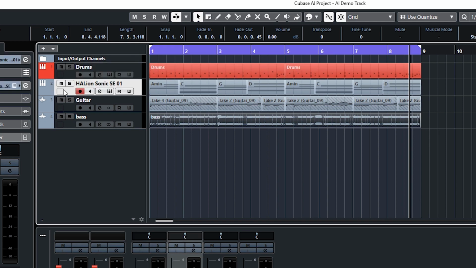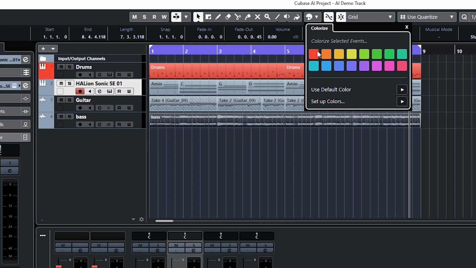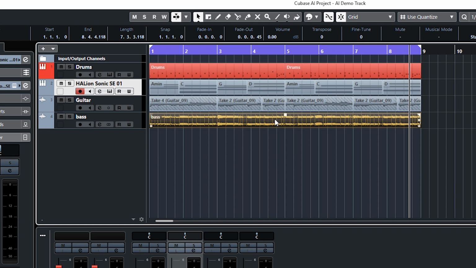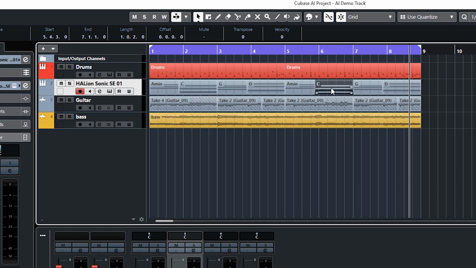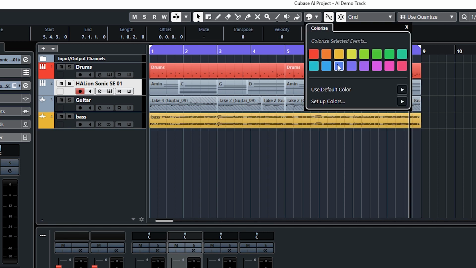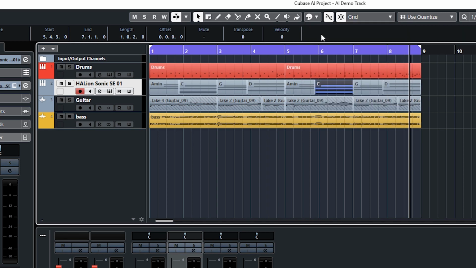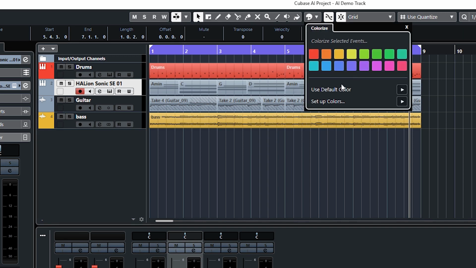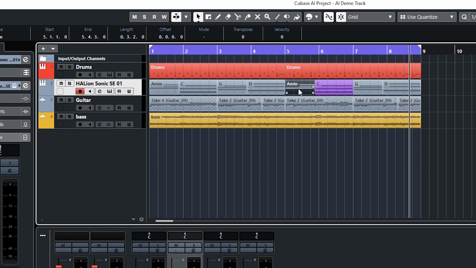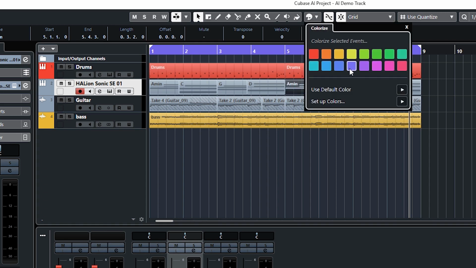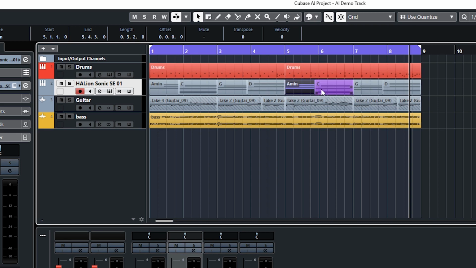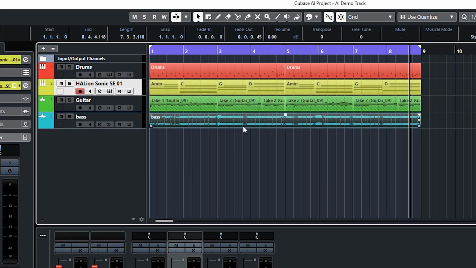You can also come over here and go to the color menu. But as you can see, it's a little bit more tricky because this audio part was highlighted. That is the one that becomes colored. So I just prefer to do it my way. That goes for the same if you wanted to color this one differently. This part, for example, this one blue, and this one a slightly different blue, purple, whatever, just so you can distinguish between the two. Like that, for example. If one part is slightly different from the other, then that's another way you can do that. Anyway, so they're all nicely coloured now.